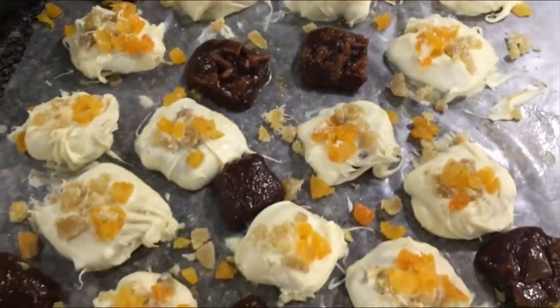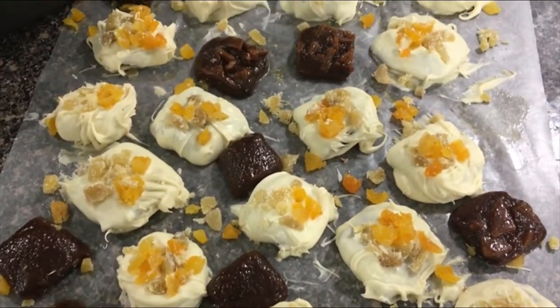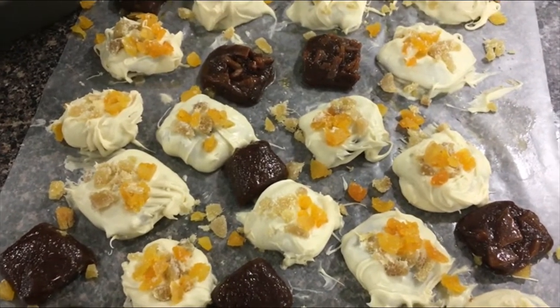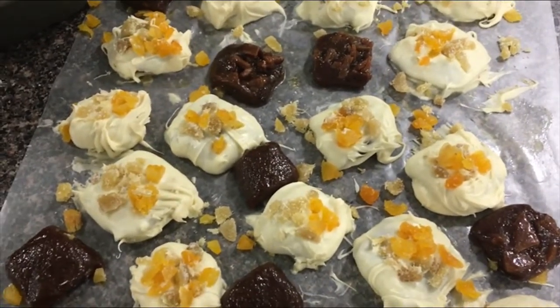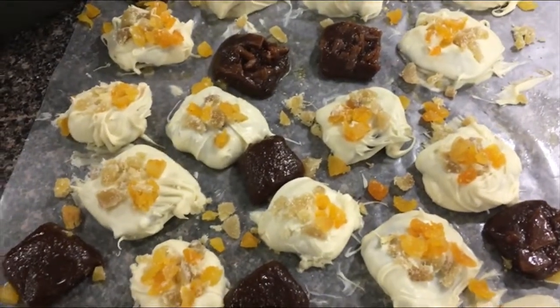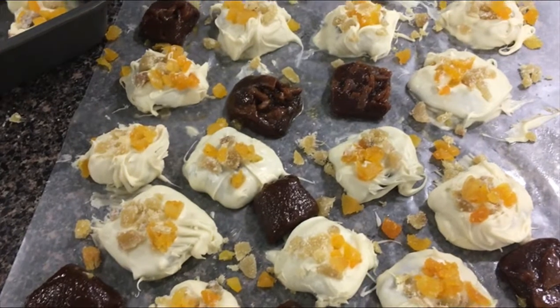And just to show you guys quickly that you don't have to dunk your caramels in white chocolate if you don't want to. You could just simply leave your caramels as is and it'll be just as delicious. And don't worry about them being a little soft. The only reason mine look like these today is because I just have a faulty thermometer and really bad luck. But I promise you, for you guys, your caramels will turn out just as fine.